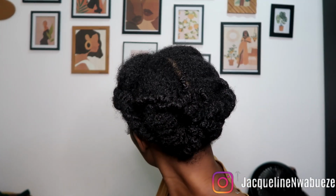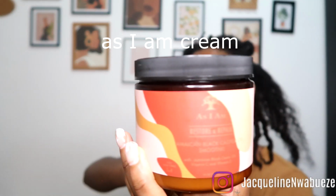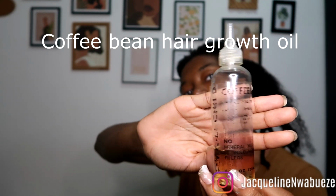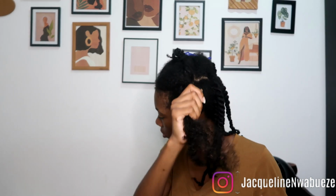So once I'm done washing everything out of my hair, this is pretty much how I carry my hair for the next 2-3 days, however long it takes to air dry, in the same style, and however long it takes for me to have a couple of hours to do the next part of the process. When I say I wear my hair in those 6 chunky twists to let it air dry, this is what I mean. You can see it actually doesn't look terrible. It's not my favorite style, but I don't think it's terrible for an in-between. So that's how I rock it.